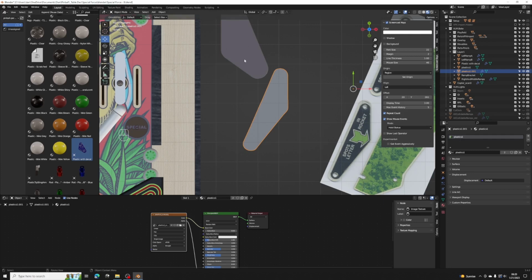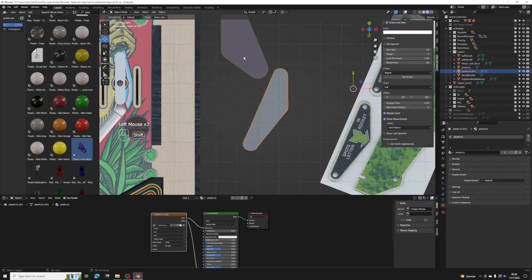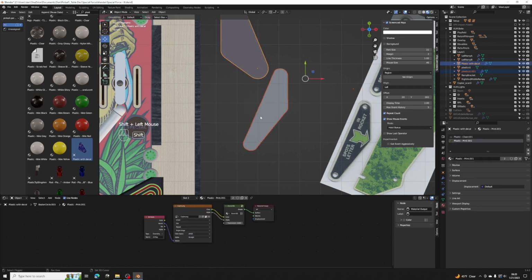But we're going to need to use the materials from our reference plastic from the parts library. So again, click and then shift click, Control L. Let's link materials.